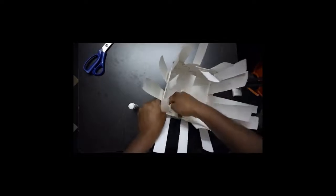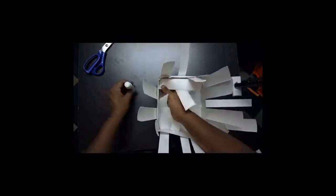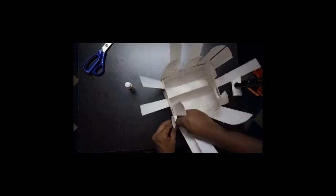Now I'm sticking all the edges of the sides, all the 4 edges I'm sticking it first. I weaved it first, now I'm sticking it. You can do spontaneously, you can stick and weave, or else you can weave all and you can stick later. It depends upon your understanding. If you have no confusion at all, you are able to follow the weaving properly, then no need of sticking at all.